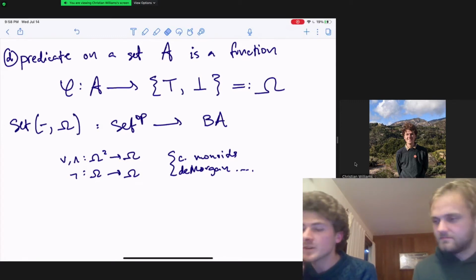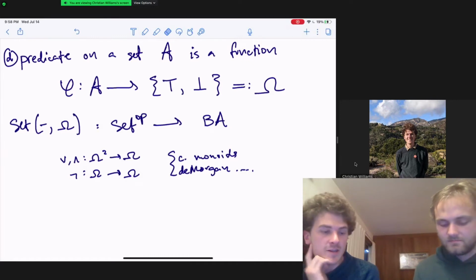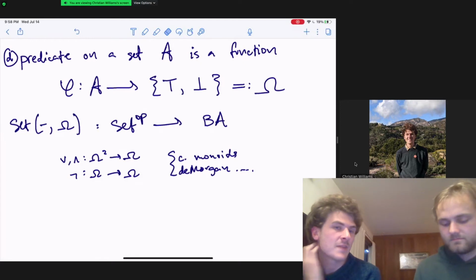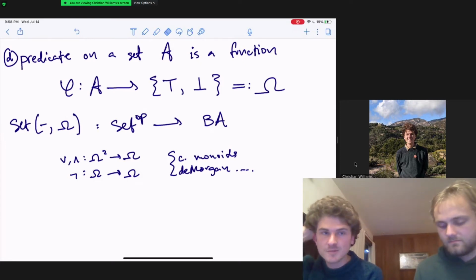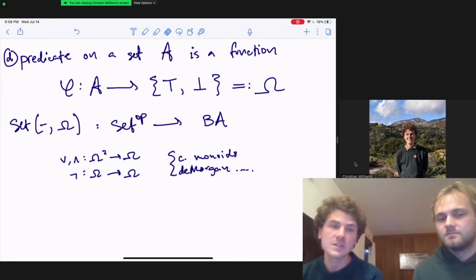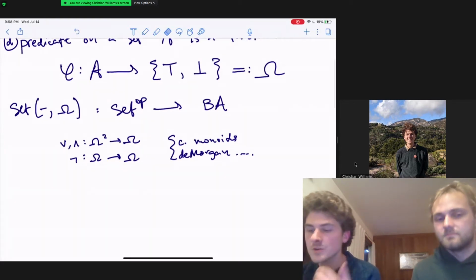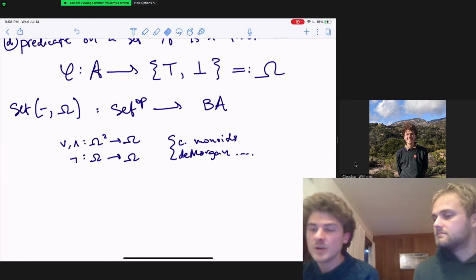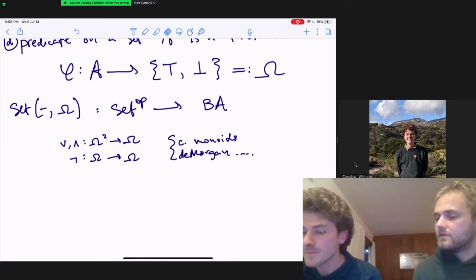Yeah, so there's a whole huge hierarchy of the amount of structure you have versus the amount of structure of the internal language. This is just the classic example, and it's more rich than some things. If you just had an arbitrary category with finite limits, then you would have nothing about any subobject classifier. You still have this functor.